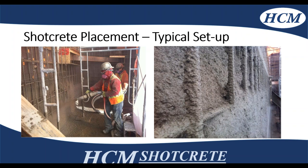When placing the shotcrete, we usually stack from bottom up. You can see on the left-hand side we have a box out for any struts — there will also be some for breakers, and the rebound is collected at the bottom of the work area. You typically have shovelers to clean the work area and keep the site neat. On the right-hand side, you can see an example of good consolidated and compacted shotcrete on the bottom, and as we work our way up, we're starting to get the encapsulation of the rebar.